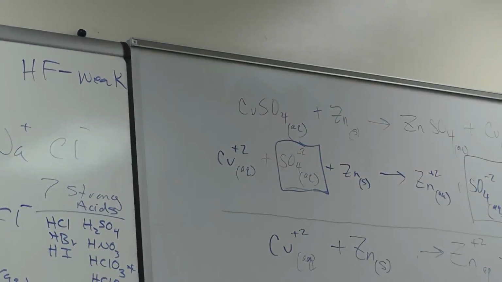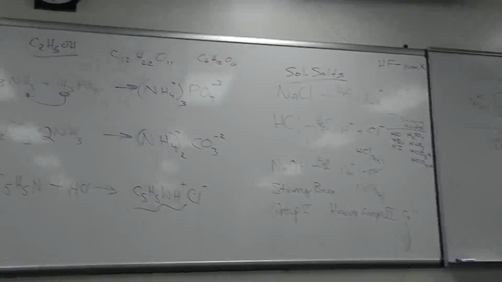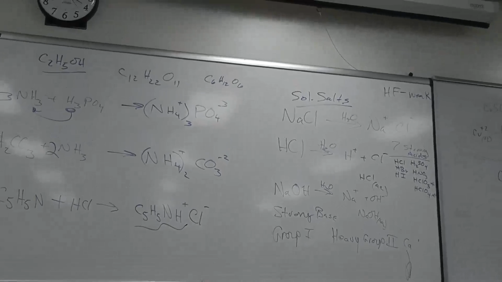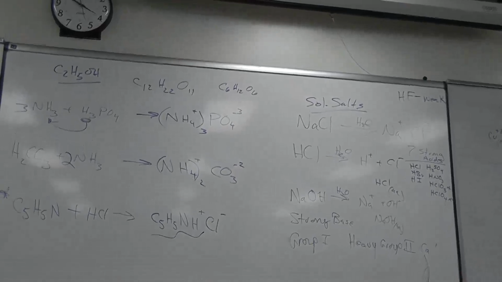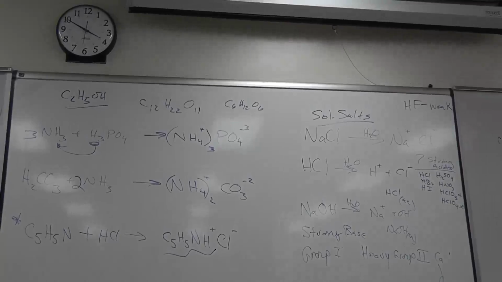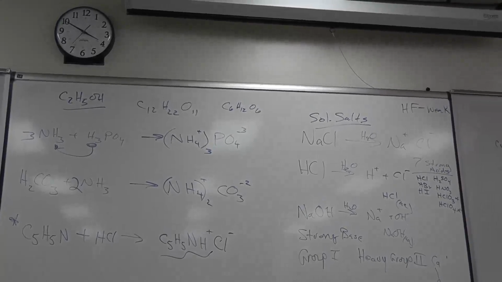All right, so there are several examples. Make sure I got all these things. Remember, if it's a soluble salt, it breaks down. Strong electrolytes. Spectator ions. Okay, so I think we got all of what he wanted to do.